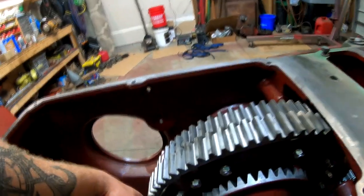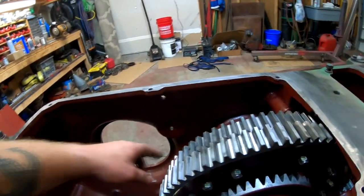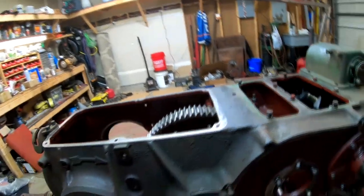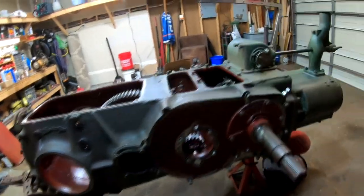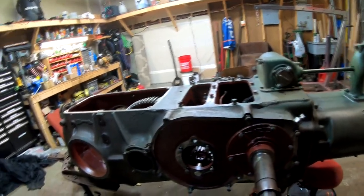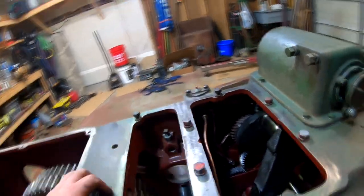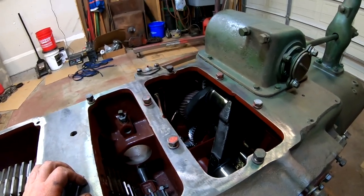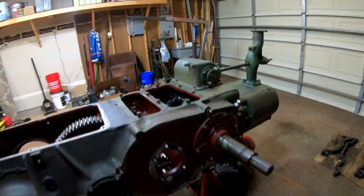And if I remember correctly, you should have an inch or inch and a half up and down play. I'm not positive, but I'll look that up when we get to that point. So, I think that's all we've got done. So, actually, I shouldn't say all we've got done, but that's quite a bit. So, yeah, getting closer. Hopefully the pistons and rods go easily, and we won't have an issue with that. That'll be another thing we got to do before we put the head on.